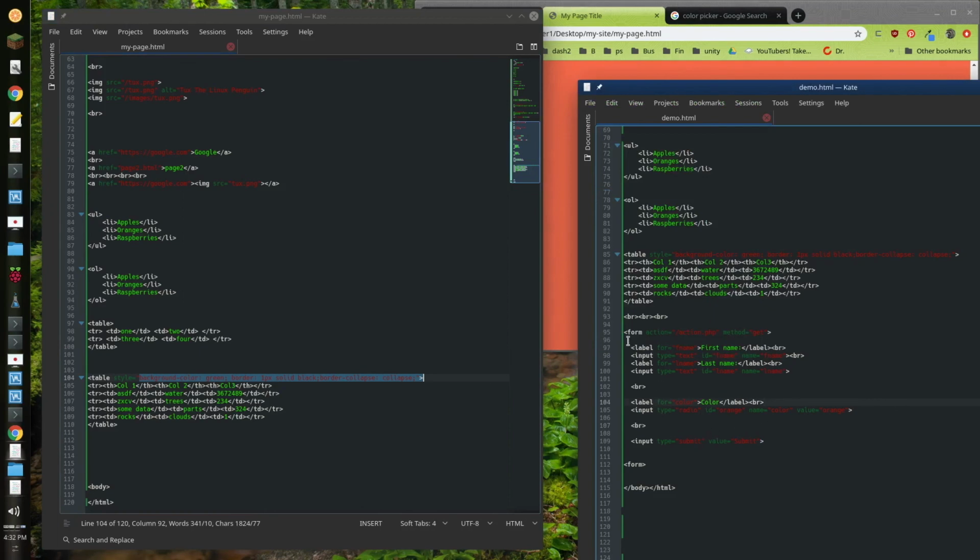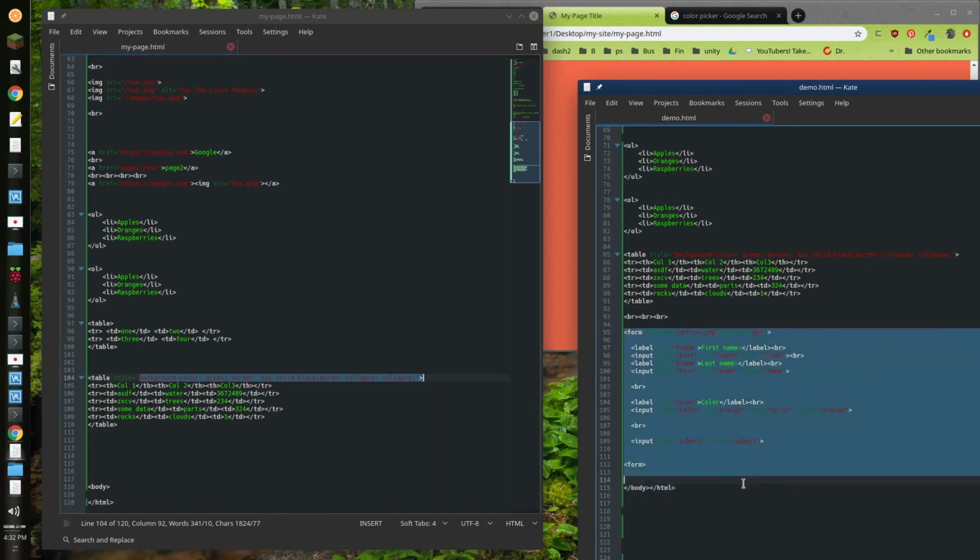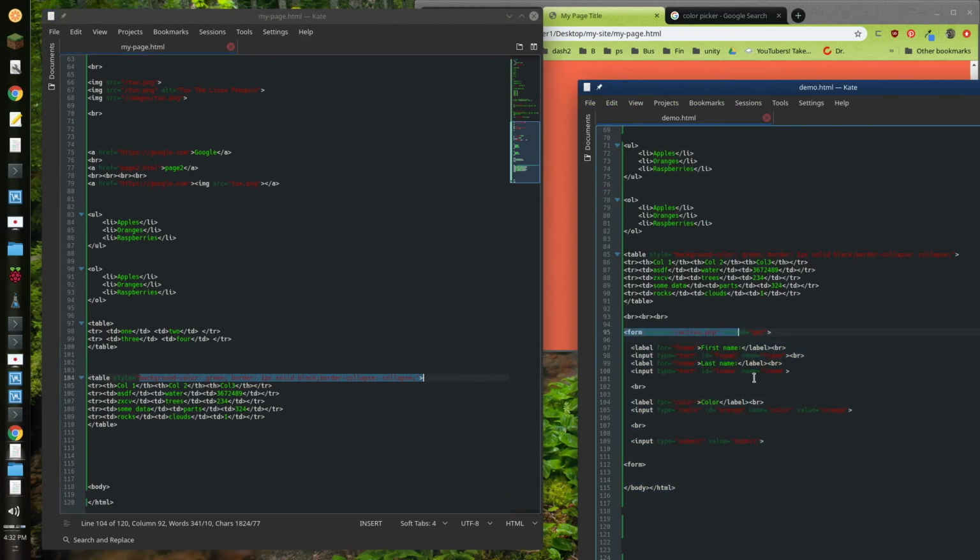All right, anyways, moving along, we're going to talk about forms. Now, forms are a way you can submit data to a web server. That actually requires you to have a script on your web server that will then process the data and send a response back. That's server-side scripting, and that requires an actual web application, and that's way, way beyond the scope of our tutorial today. But I wanted to show you how you would actually create a form. Now, to create a form, you have an opening and closing form tag.